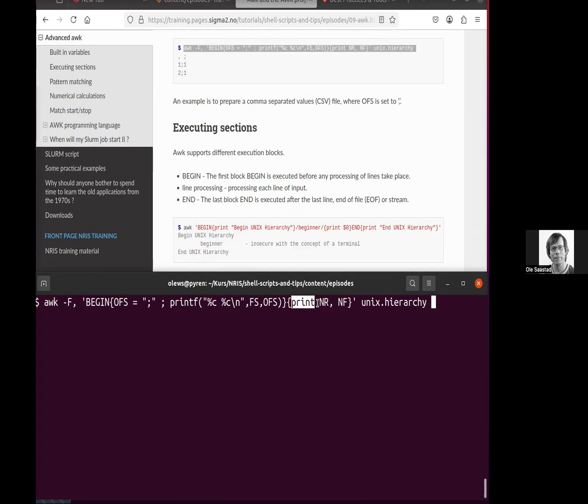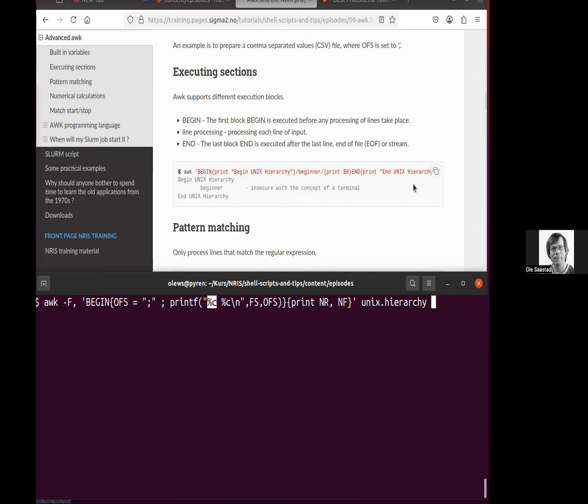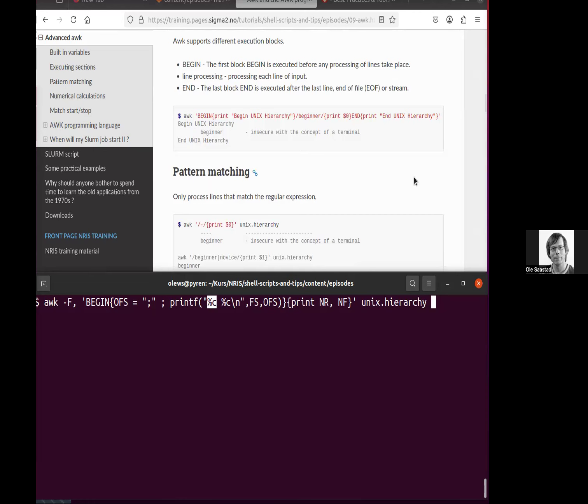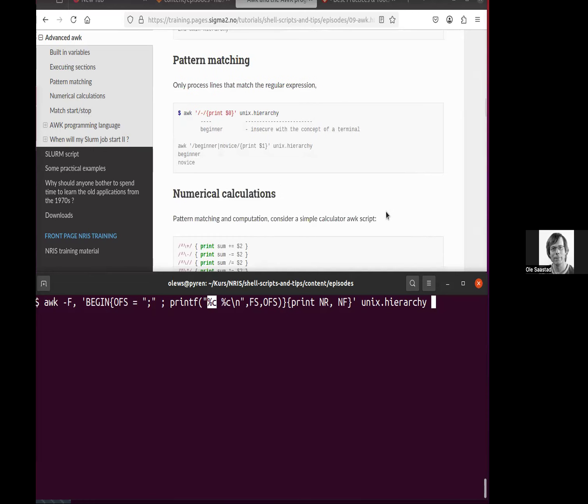Just print whatever comes. And printf is from the C programming language, used in many other languages. Printf is a formatted print. You see here I use the C character, but later on we will go through some of the formatting in C. But we'll continue with something else.